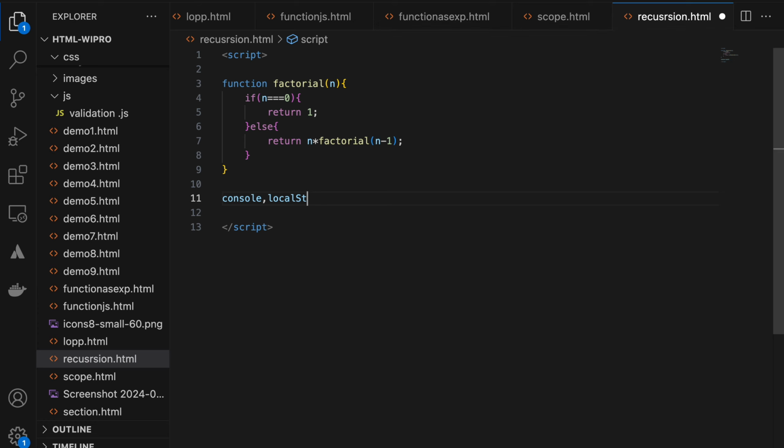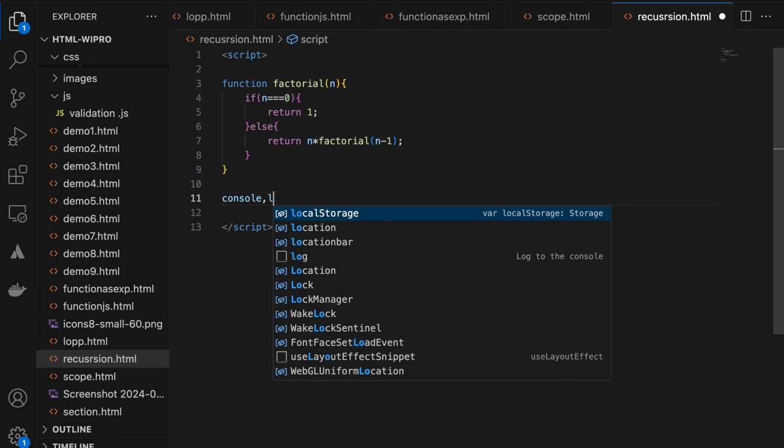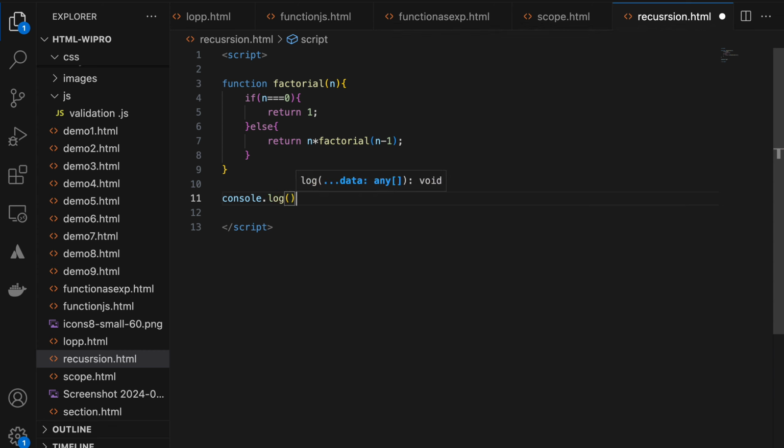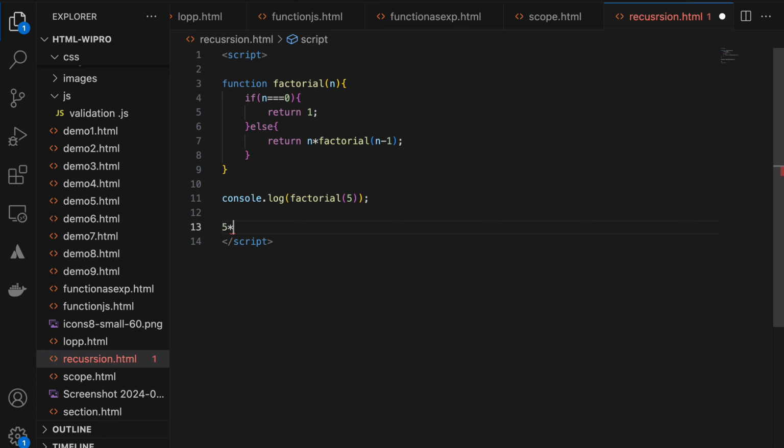Console.log factorial 5. You see what is happening here? It keeps calling the same function and keeps decreasing the number by 1, because factorial of 5 means 5 into 4 into 3 into 2 into 1.